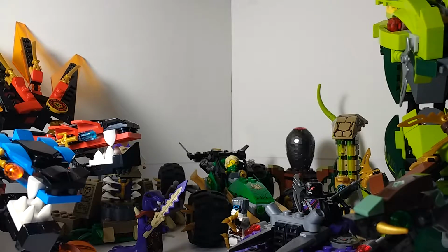So recently, the Ninjago movie is about to come out, about this September of 2017, and with that, we will be getting some awesome new LEGO Ninjago movie sets. However, I thought I'd go ahead and take a step back and look at some of the old Ninjago sets and see which ones were my favorites. So, without any further ado, let's go ahead and take a look at my top 10 favorite LEGO Ninjago sets.